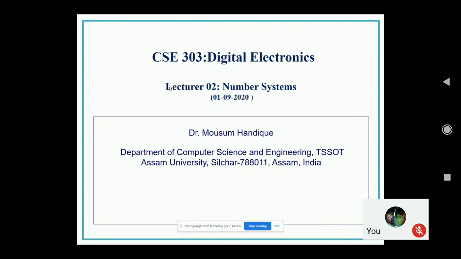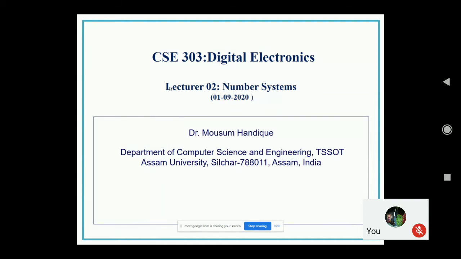Okay. Now I'm moving on from the Boolean function to number systems. What are number systems? Number systems come in because digital electronics has only two levels, 0 and 1, or you can say binary numbers. So different types of numbers can be used to manipulate or operate that particular circuit. There are different types of number systems introduced in digital electronics.